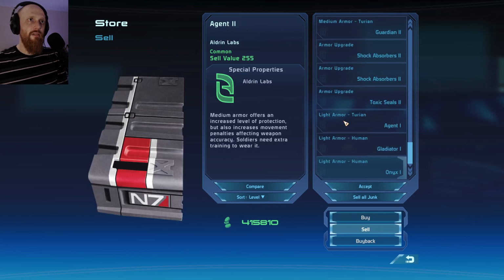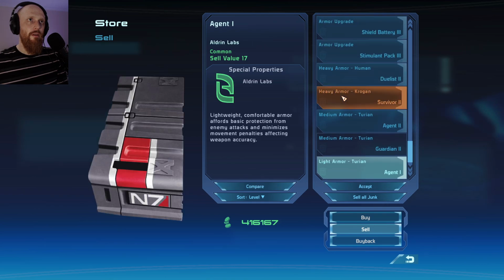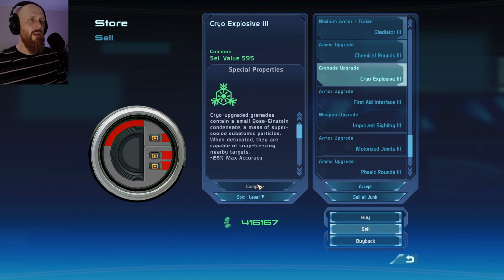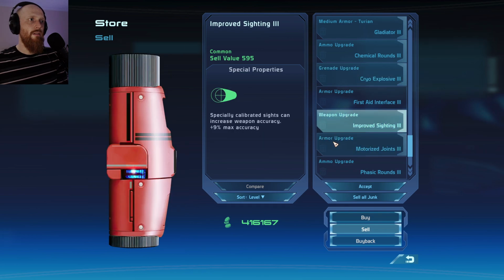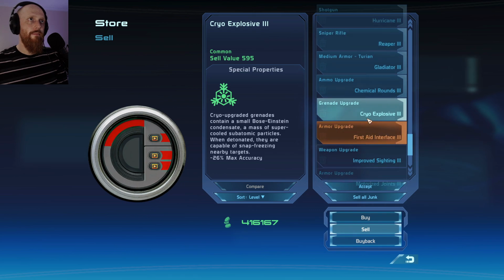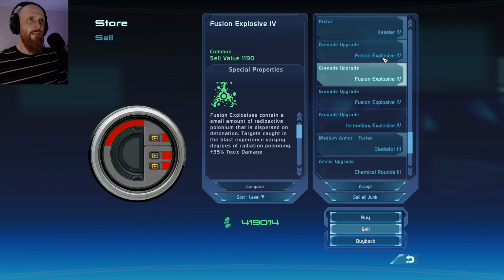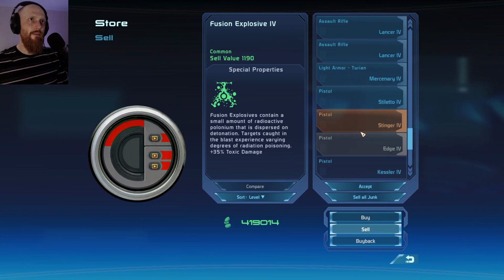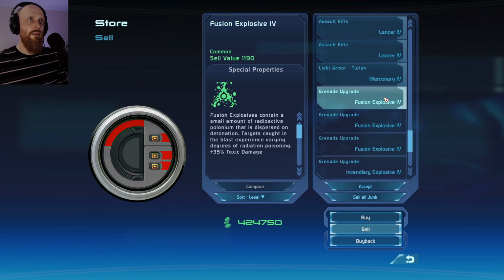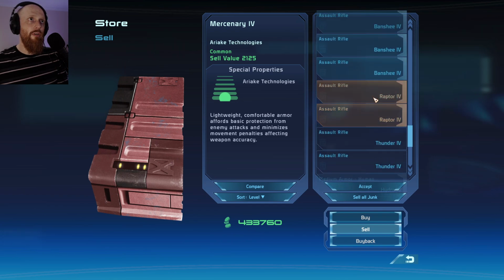Right, I'm going to leave most of the armor. Level 2 upgrades. I think we're alright getting rid of these. So do we have to equip these? I'm really unsure. Right, level 3s, we can sell them. Yeah, look. I'm really unsure. Right, level 4s. Yeah, I think we can sell these. Yeah, more level 4s.